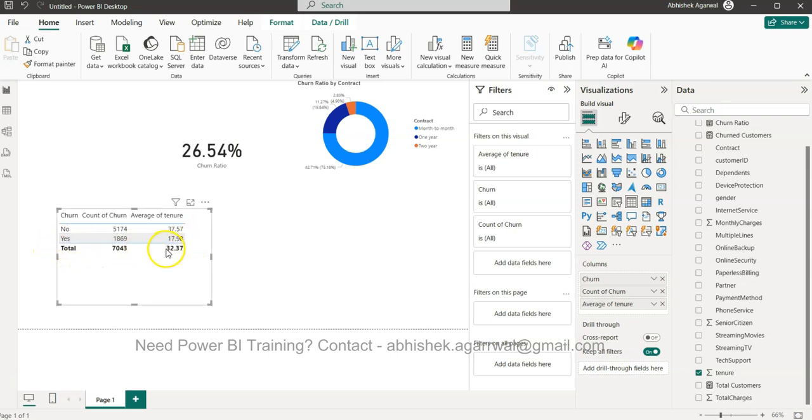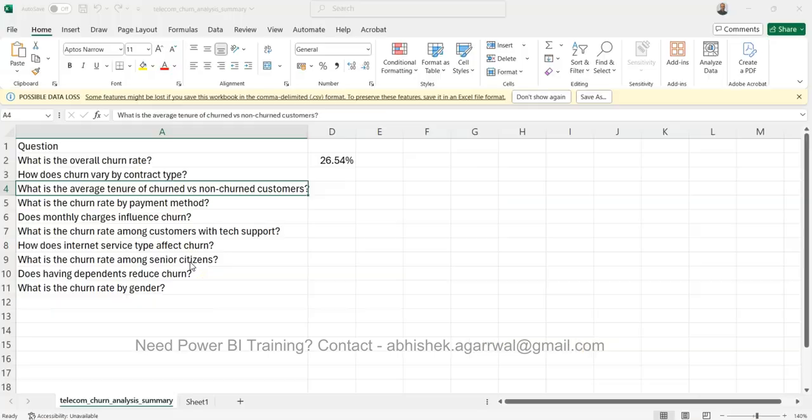So those who have an average of 17 years or less, probably they will churn more. And those who have reached the average of 37, that means they will not churn as much, right? So that's the output we are getting from the data analysis. So now we have the answer to the third question. Move on to the next question.